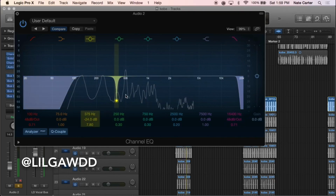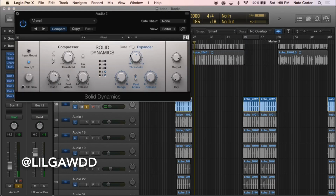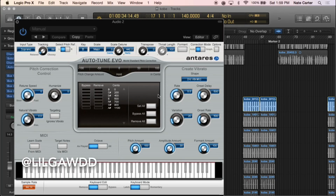Brought in a channel EQ. I just like to use this one because I can see the analyzer. Brought in the compressor from Native Instruments, one of my favorite compressors. And then I use auto-tune, actually. Very slight, very little on it. You can't really tell that much, but yeah, it's on there.